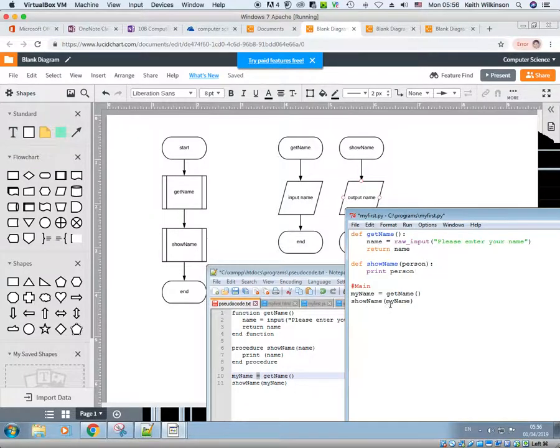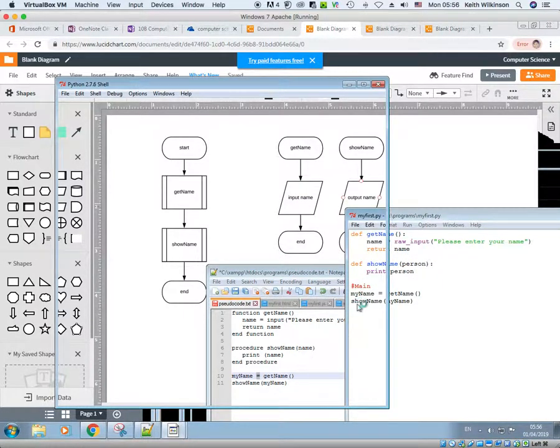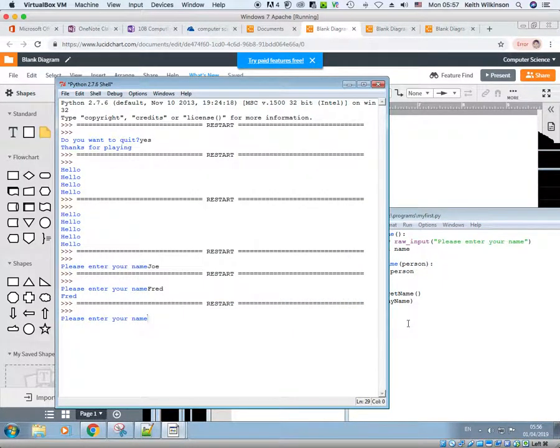So show name, my name, so it's going to pass in my name here, so that variable person is going to equal whatever I typed in at the keyboard, and then it's going to print it out. So if I run my program now, it's going to do exactly the same job as before. Please enter your name, Eric, and there you go, it prints Eric out for me.